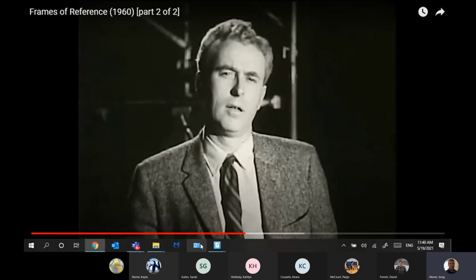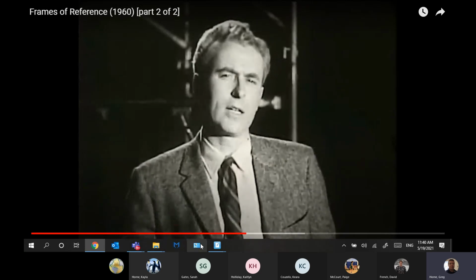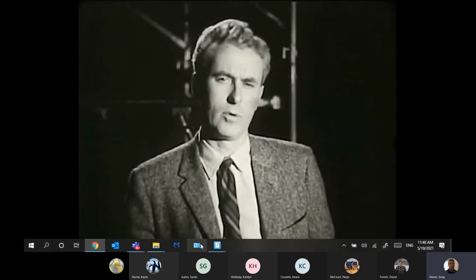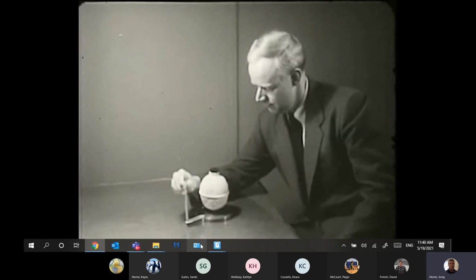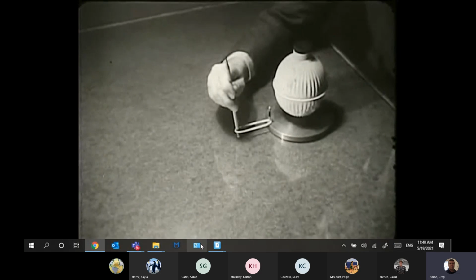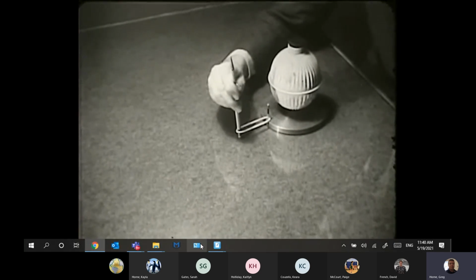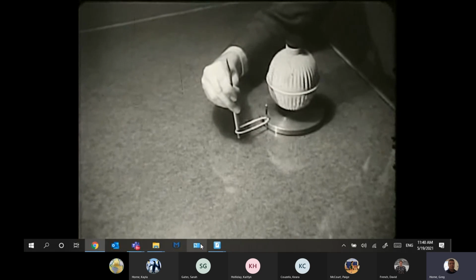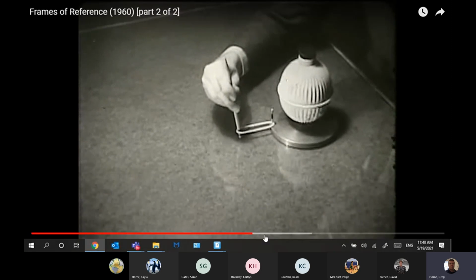And I'm hoping they're going to make it clear that from one point of view, it looks like the puck goes straight out radially from the center. And from the other point of view, you can see that it goes tangentially in a straight line. But now let's look at it again from his point of view in the rotating system. He is exerting a force towards the center of the table, and yet the puck is standing still, at least more or less still. There is some vibration. So in that point of view, there must be a centrifugal force out to balance that applied force in, right?